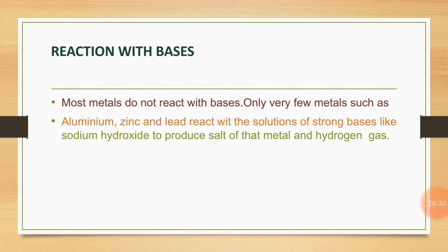Next is about the reaction with bases. Most of the metals do not react with bases, but there are only a few metals like aluminum, zinc and lead that react with the solution of strong bases like sodium hydroxide to produce the salt of that metal plus hydrogen gas. So this is about the reaction of the metals with the base.